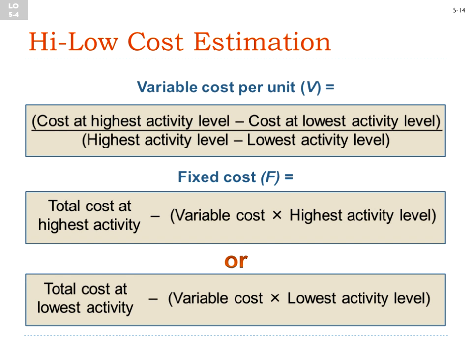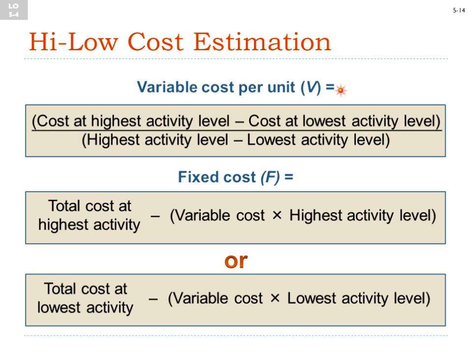So from there, we take the dollar amount difference between the highest and the lowest amount. We divide that by the highest activity level minus the lowest activity level, and we get variable cost. Okay, and we'll apply numbers to this on the next slide. But again, you take the costs at the high and low levels divided by the activity level of the high and low levels to get variable cost per unit.